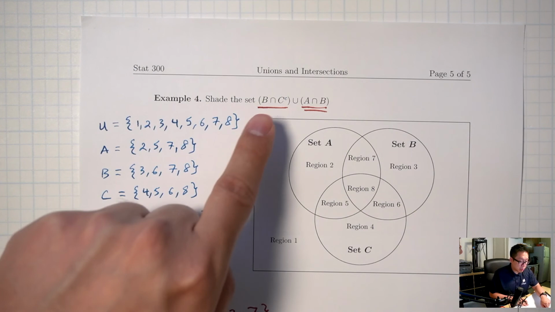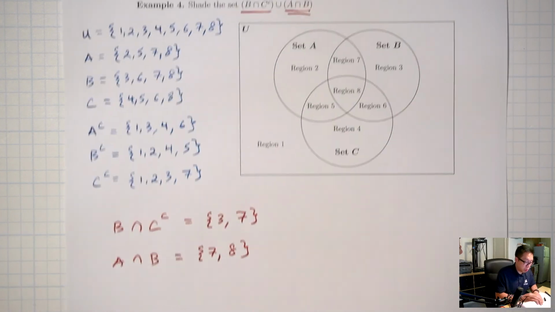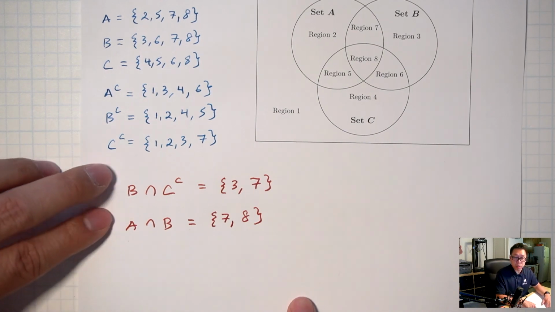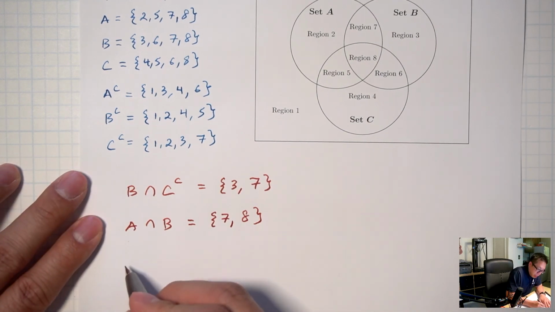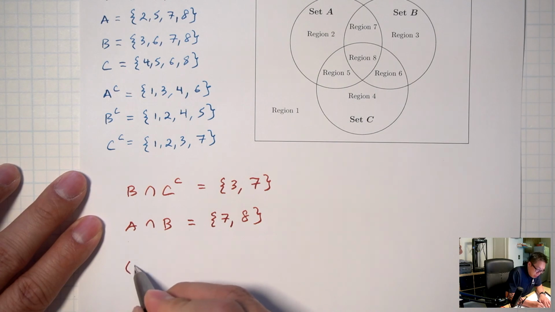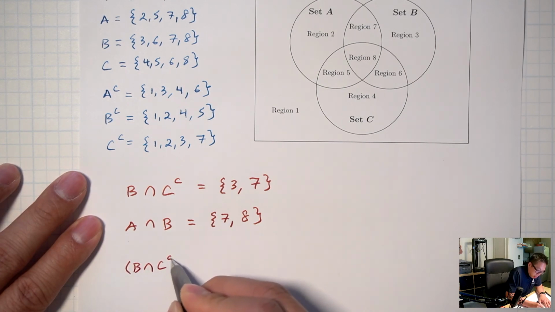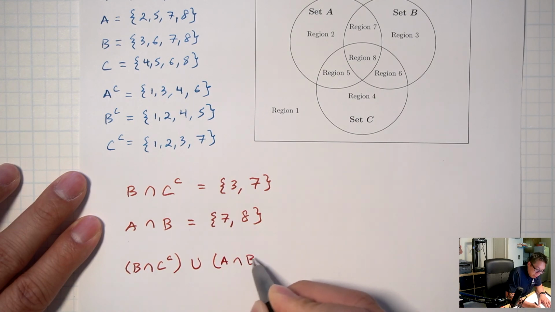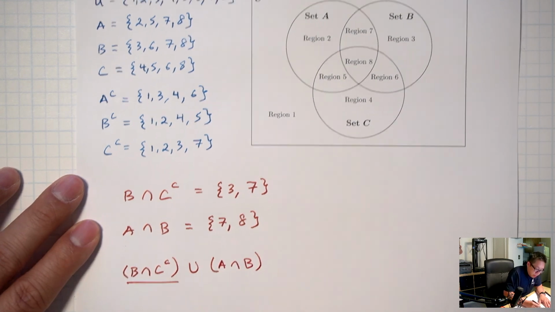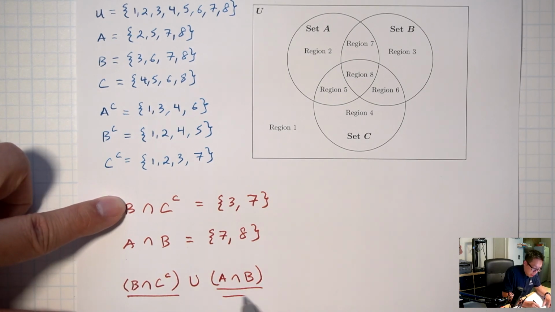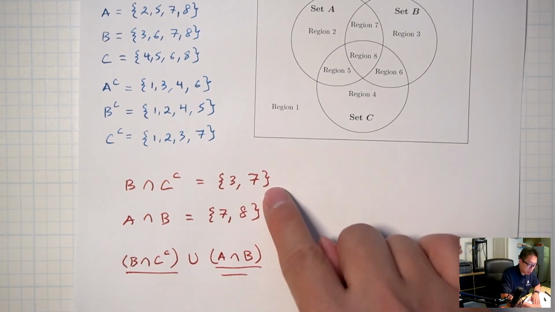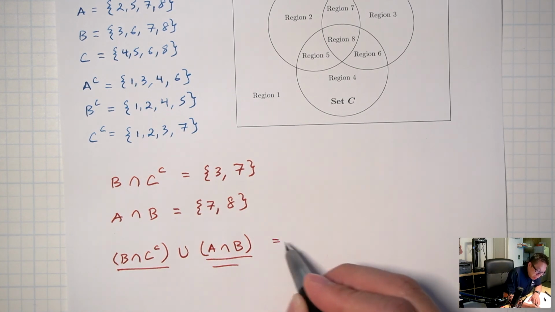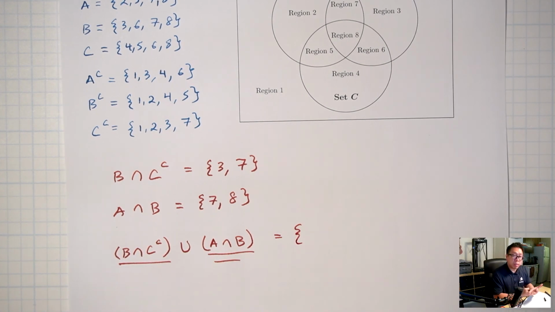All right, so now that we have the set on the left, set on the right, one last step is to do whatever's in the middle. Okay, so this is saying take the union of these two sets that we just found. Okay, so I'm just going to rewrite the question here. B intersect C complement union A intersect B. Okay, set on the left we have right here. Set on the right we have right here. Okay, so take these two sets. This is asking for the union, meaning combine them together and get a bigger set.